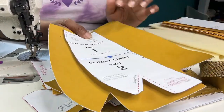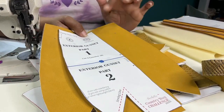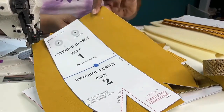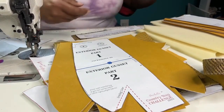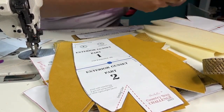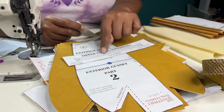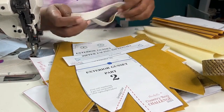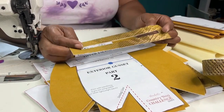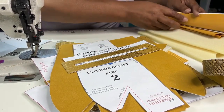Okay. You'll need two gusset pieces cut from your contrasting vinyl. So I have two of those cut from the Mora. And you will need, it says zipper facing. You can cut that out of the lining, but I use an overlay. So I have my zipper overlay cut from the faux snake.